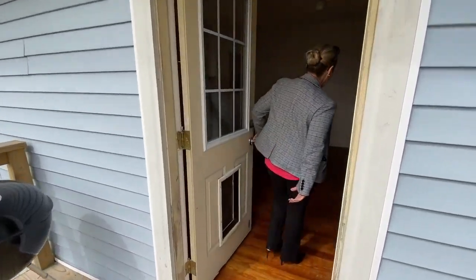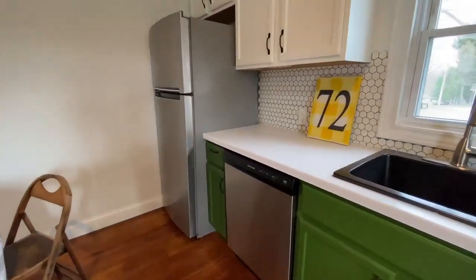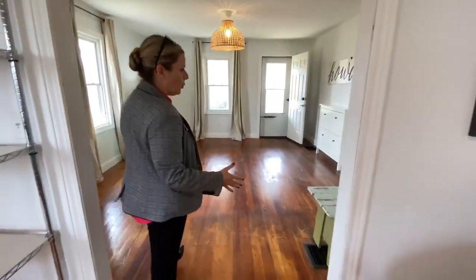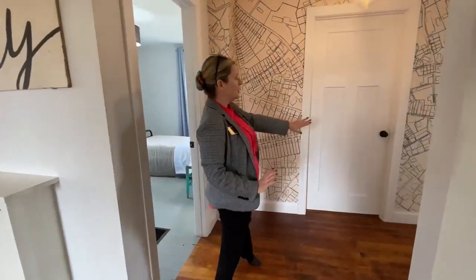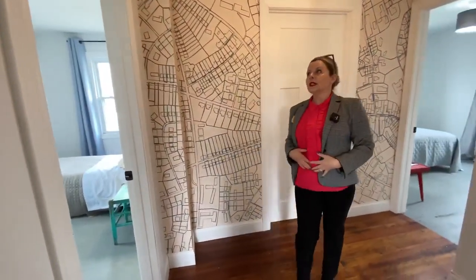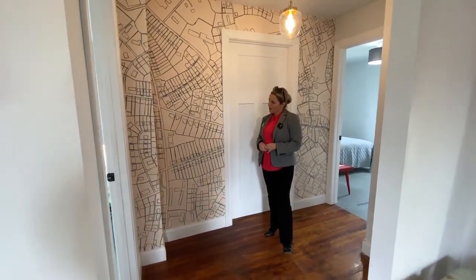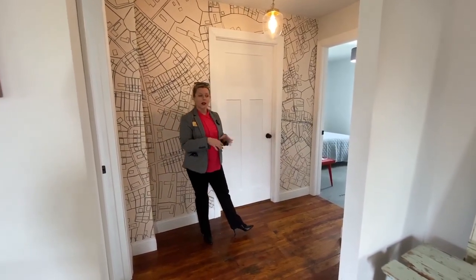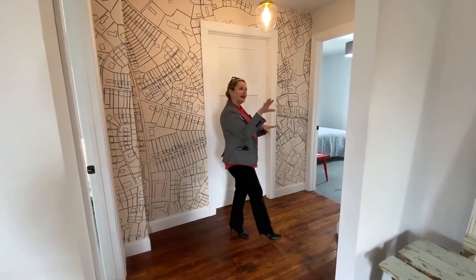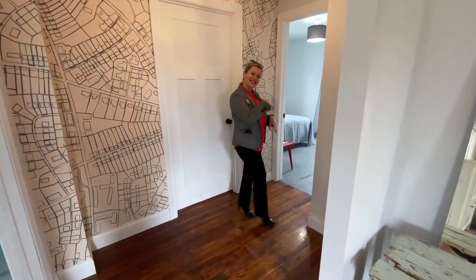Come on in and we're going to go take a look at the gorgeous bedrooms and bathroom. We are a two bedroom one bathroom, but the bathroom is spacious. Before we go to the bedroom I want you to take a look at the really awesome flavor that this wallpaper gives to the home. You have this space — it's kind of big and it could make a cute little desk space, or if you have a little hutch you could show off your collectibles.